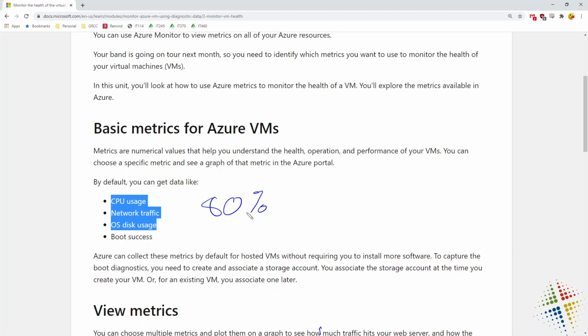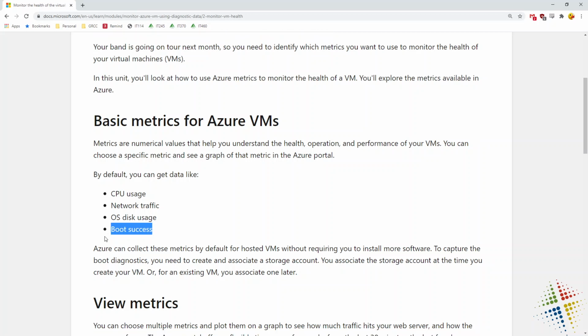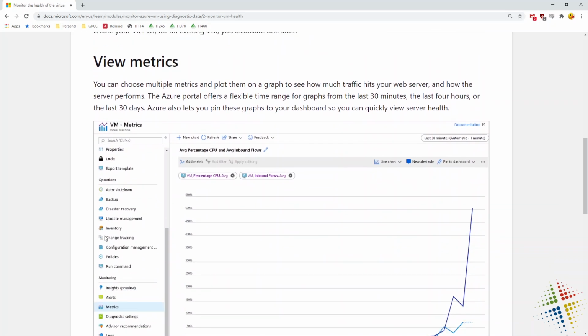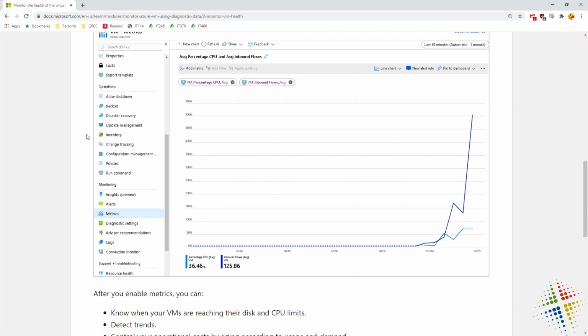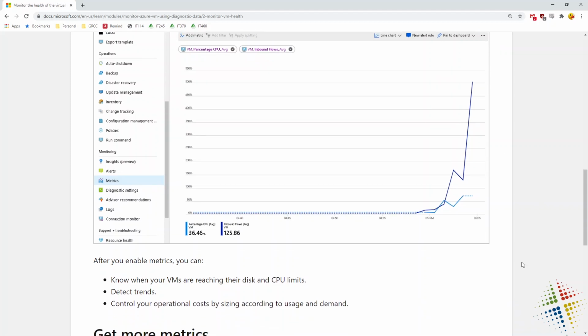So you want to keep all of these somewhere below 80% in general. And we can only do that by monitoring. Additionally, the boot success, well, if the computer is not powered up and running properly, then obviously the website's not working at all. So we can definitely view some of these metrics. They are built right into the Azure portal. And we can see some examples right there, where we can see average CPU is spiking way high.